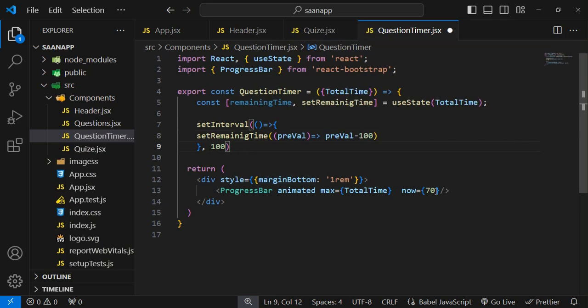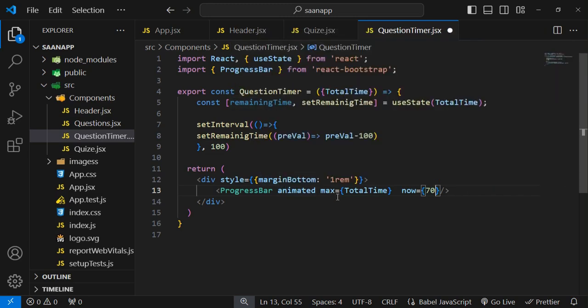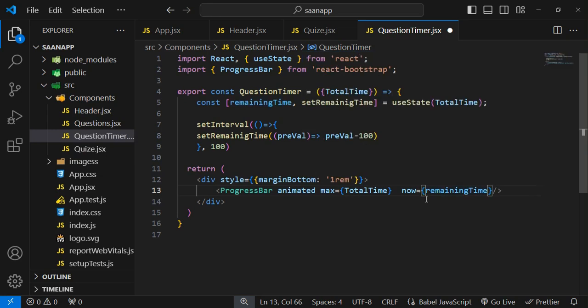Because this value is dynamically lowered again and again, I am typing remaining time, because this is the total time that we have passed here as props, and this is the remaining time that is dynamically going to go low again and again.